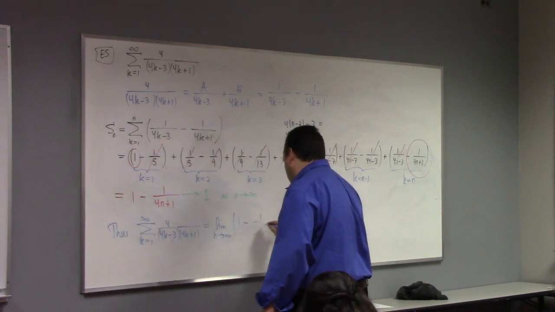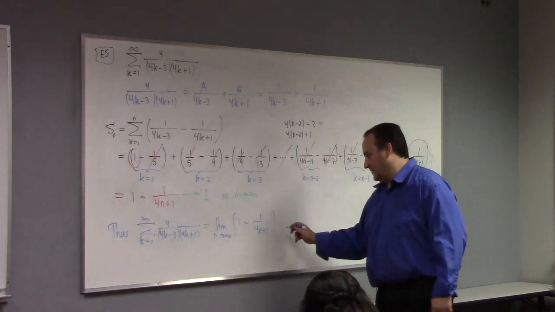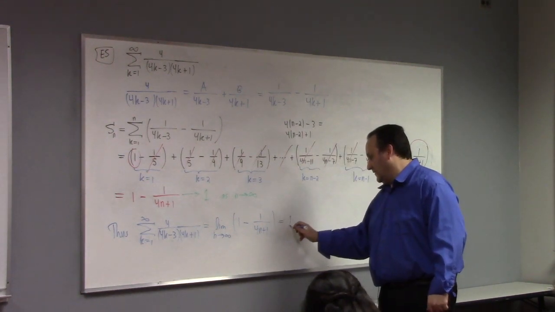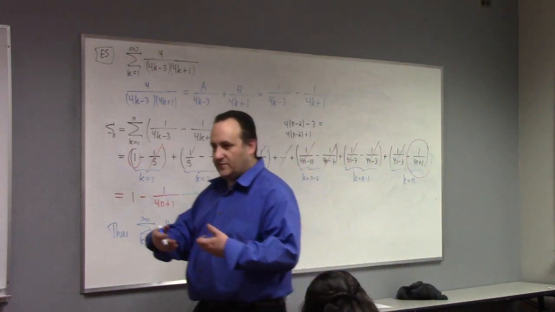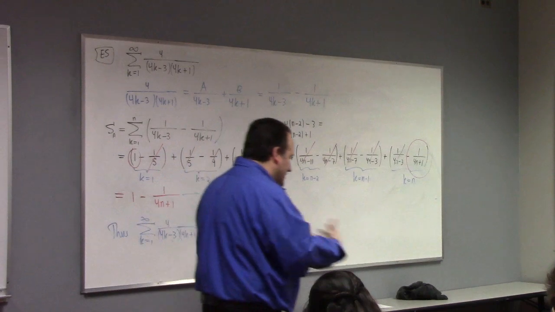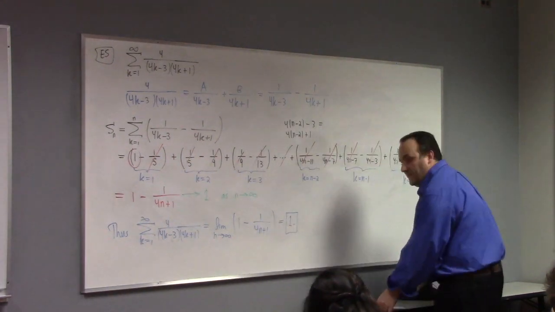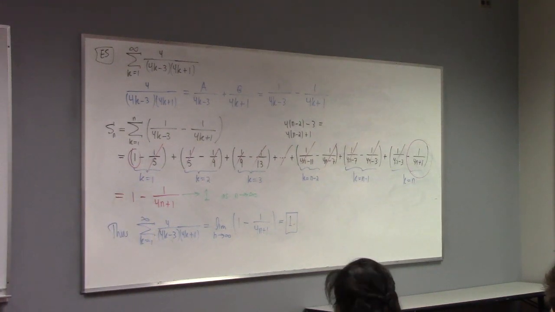1 minus 1 over, so this is the nth partial sum. We found a formula for it, and this is equal to 1. So therefore, not only do we get to say that this series converges, its sum is in fact equal to 1. Actually being able to explicitly calculate the nth partial sum and take its limit like this is a precious and rare event. Usually we can't do it.